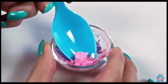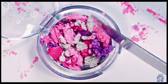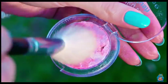Set these babies aside and grab an empty blush container. All we gotta do now is scoop small chunks of different colors and place them randomly around the container. Place a tissue on top of your blush and press it down using a rounded object. This will make the blush nice and flat. Remove the tissue, let it dry for a couple of hours, and you're finished.